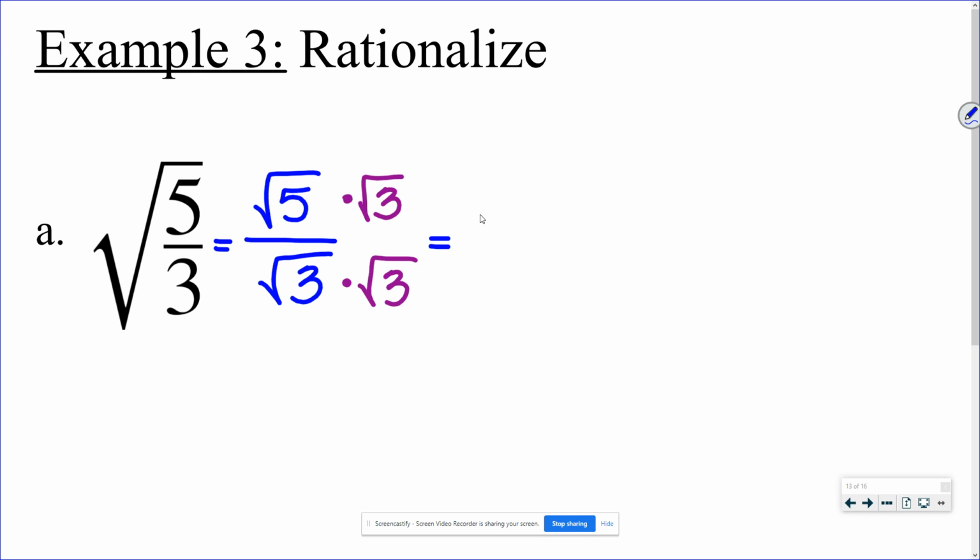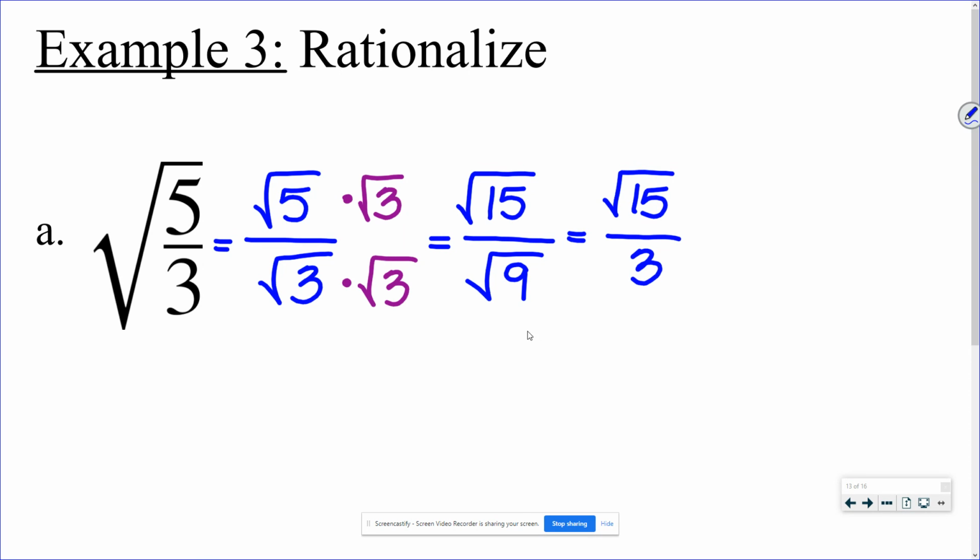Then you're going to go through and use your properties. So because this is a multiplication, I am allowed to multiply the inside numbers together and call that radical 15. Same thing on the bottom, that would simplify to radical 9. And right now it looks like we were unsuccessful because we still have a radical in the bottom. However, square root of 9 is equal to 3. You could make a factor tree if you'd prefer to do it that way, but square root of 9 is equal to 3. And since this simplifies to a whole number, not a radical, you are done.